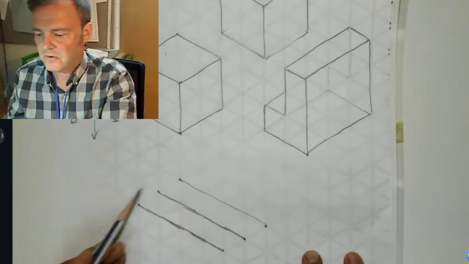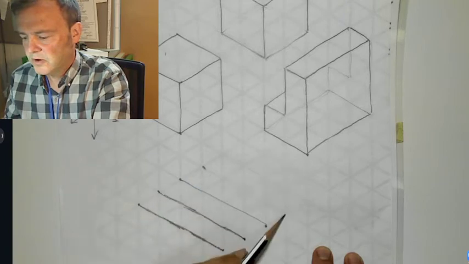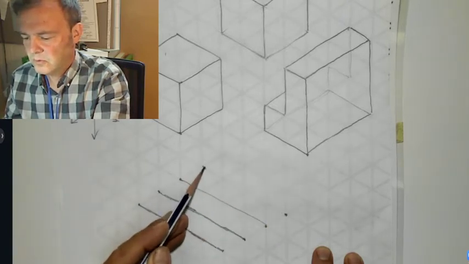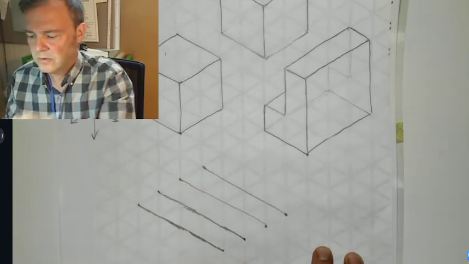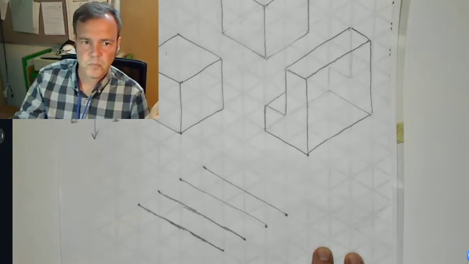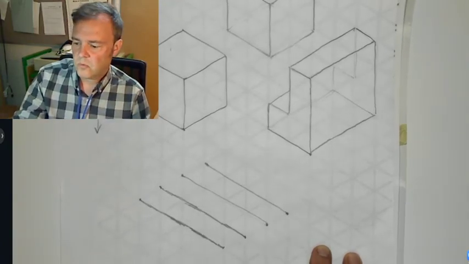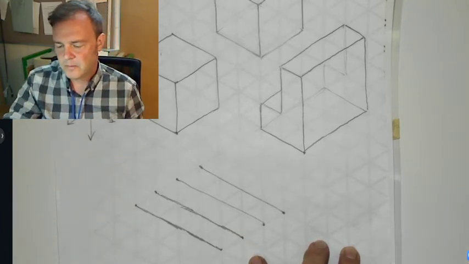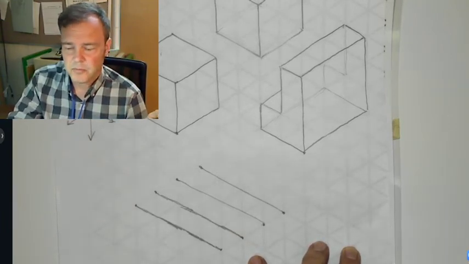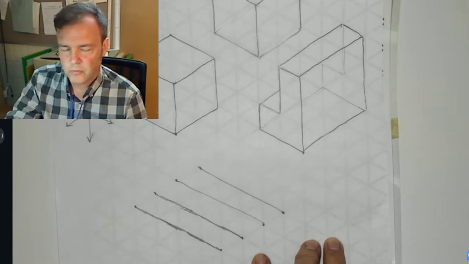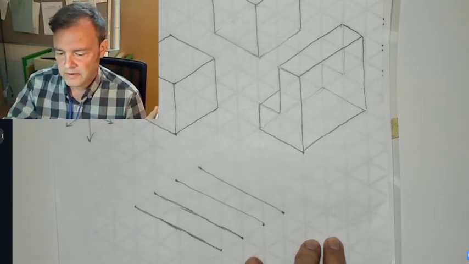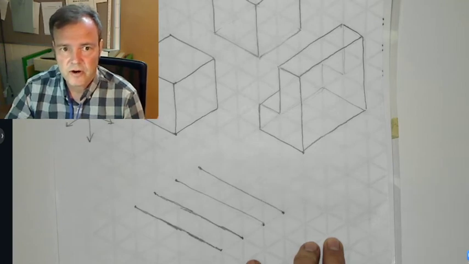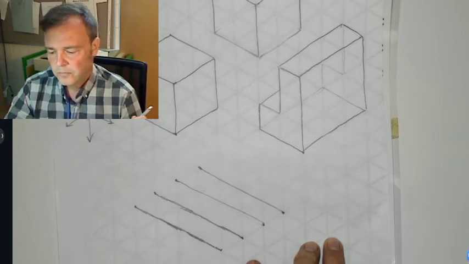See, I missed. Try again. Better. Now, why don't we want to do this? One of the benefits of doing this type of drawing is improving your coordination in a way that's very similar to target practice with a bow and arrow.